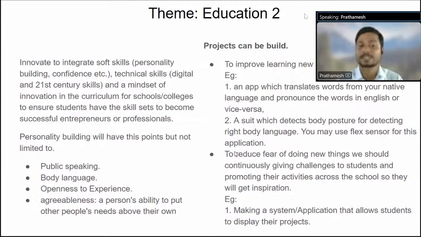Can you develop some solution for these problems? I will suggest some projects and give you some hints about how a project can be done in this area. First of all, to improve learning a new language like English, or some new language you want to learn, you can develop an app which translates words from your native language and pronounces the word in English, or vice versa. App building procedure is given on the ATL website, or we can also help you build an app.